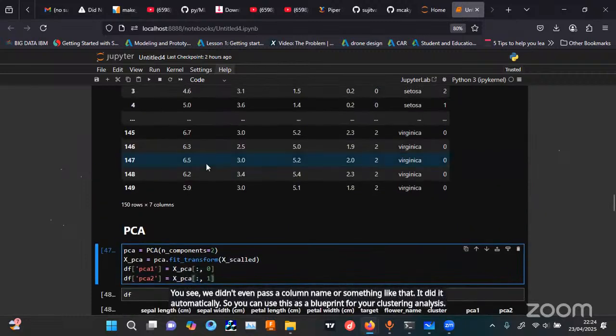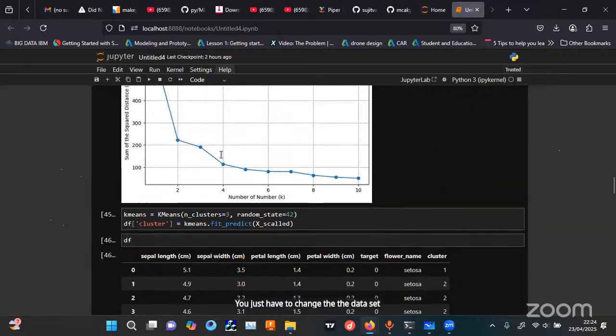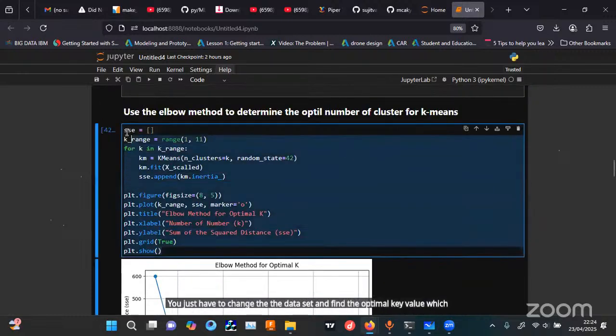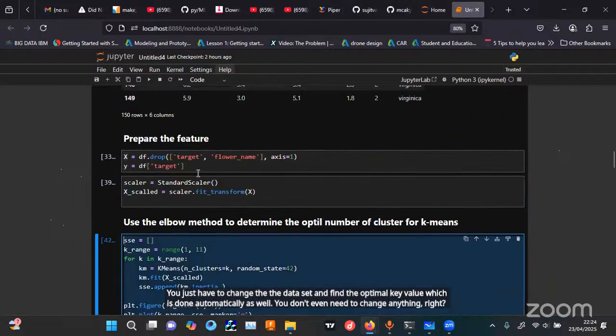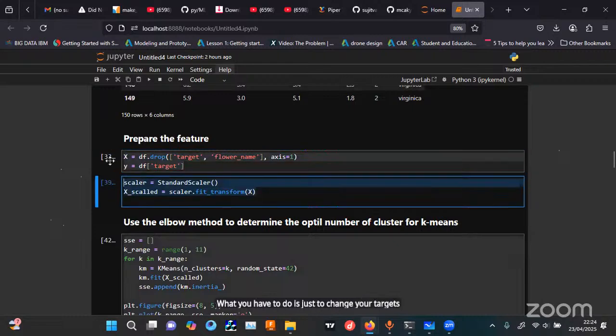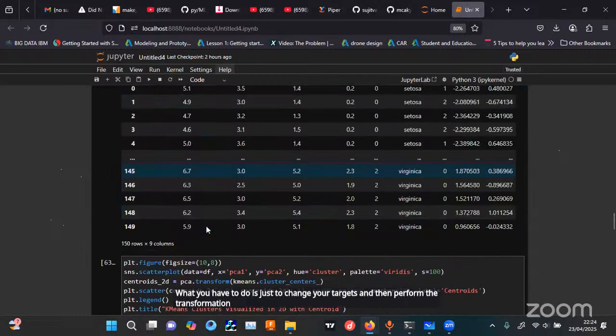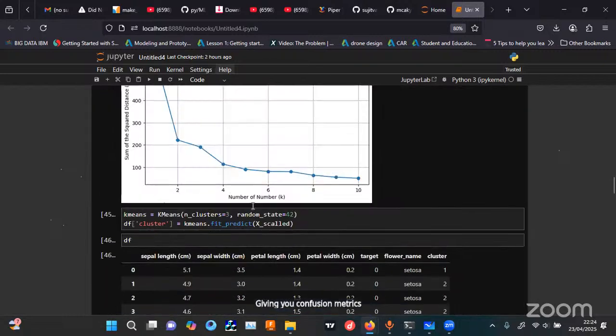You just have to change the data set and find the optimal K value, which is done automatically as well. What you have to do is just change your targets and then perform the transformation on them, and the rest of the code will do the rest for you, even the confusion matrix and the rest. So please make use of this notebook.